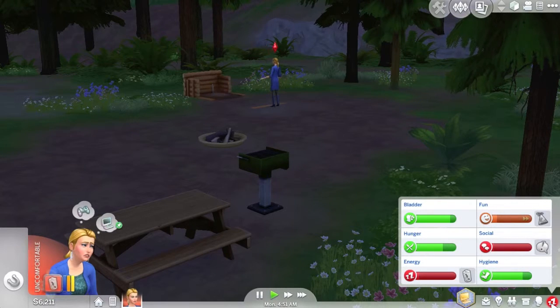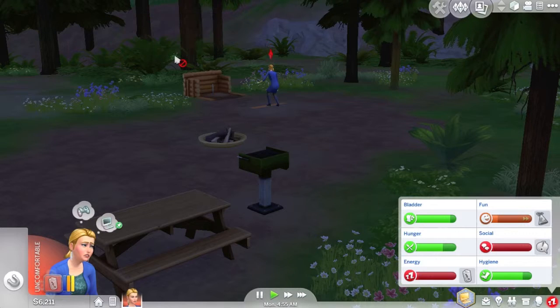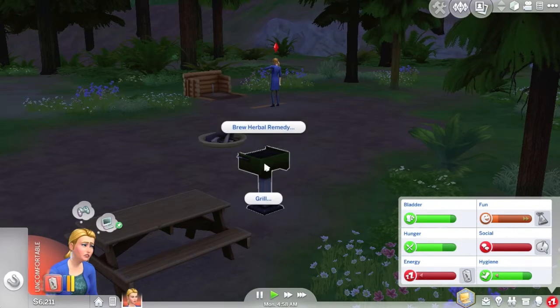Come on, girl. Oh, she was so close. It'd be really neat. I think I said this last time. I really want horseshoes to be like a skill. Like, if she could get better at it, how awesome would that be?